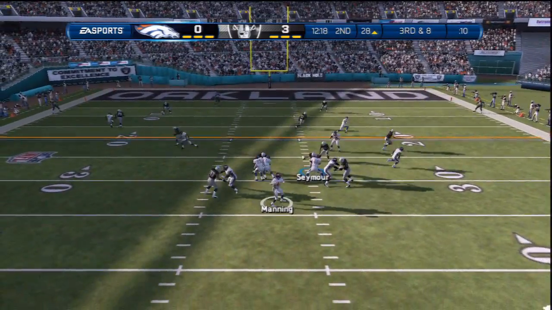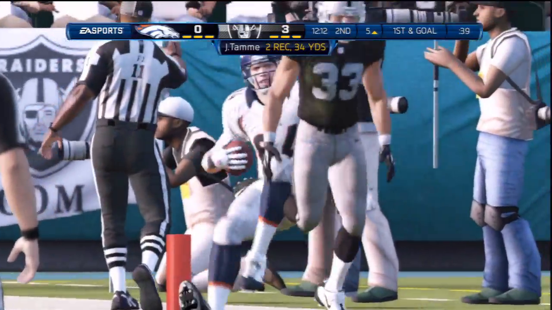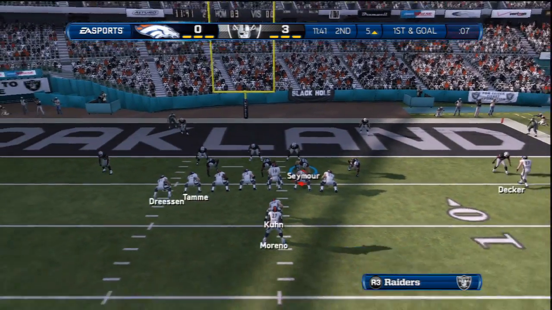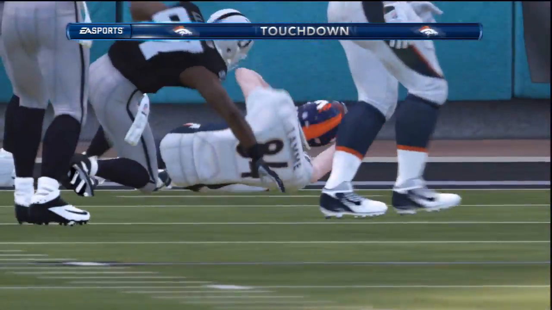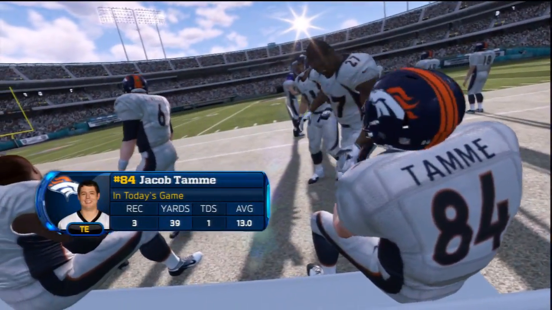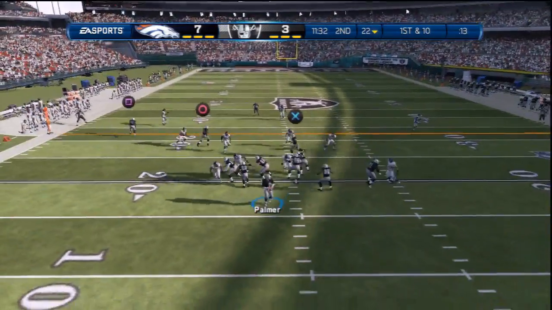And now it is 3rd down and 8 as Manning will throw to a wide open Jacob Tamme. He's got it inside the 5-yard line, a gain of 23 yards. It's 1st and goal Denver as they bring in the heavy package. 2 tight ends on the left side and the fullback behind Manning. As he'll throw to Tamme and he's got a touchdown. Touchdown Manning to Tamme as they have something definitely going on this drive. 3 catches and 39 yards all on this drive for Jacob Tamme. 7-3 now as Denver takes the lead.